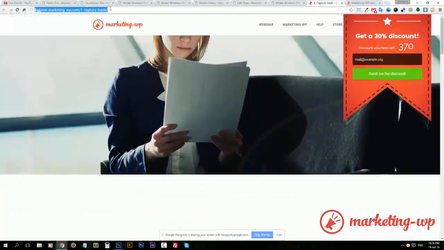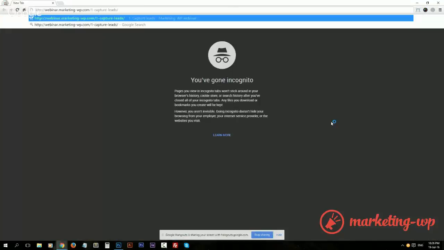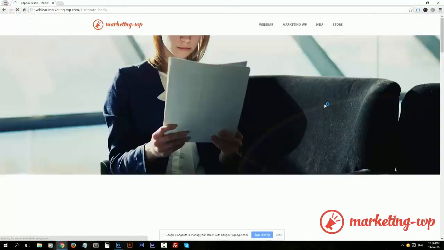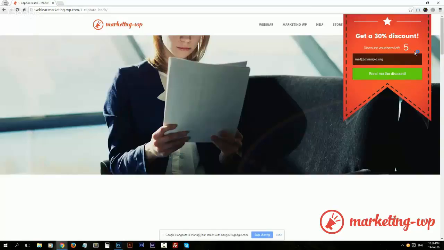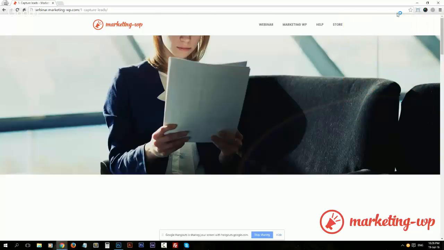And let's take a look at it in incognito mode, because this is already cached and already got the session tracking, so the number will not change here. So just Control Shift and paste it here. And let's see, discount vouchers are going down. It finished, that's it, the form disappeared.